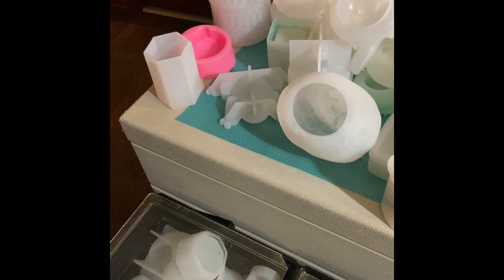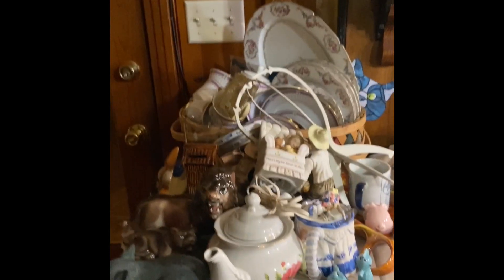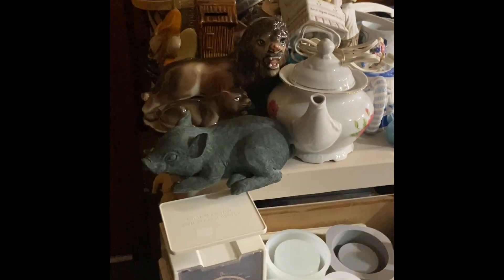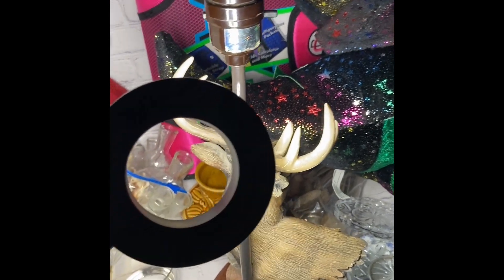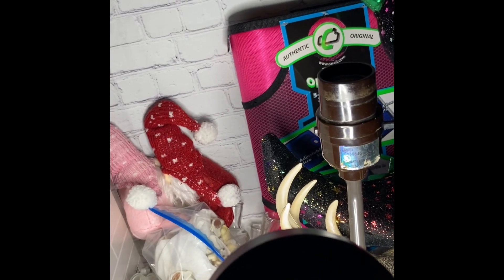Y'all also know that I'm a reseller. I'm going to just show you everything, okay? That stuff that I have pictures of and I'm not listed yet — this is stuff that I haven't got listed yet. This is just stuff that I haven't cleaned or listed yet that needs to get listed. This is where I take some of my pictures. I actually have it rigged for a light, and then these are lights too that I can turn on right there. Those are the molds that I just got today. But this is where I take my pictures. That's my candle making stuff, part of it over there. And there's some really cool stuff — lots and lots of stuffed animals.